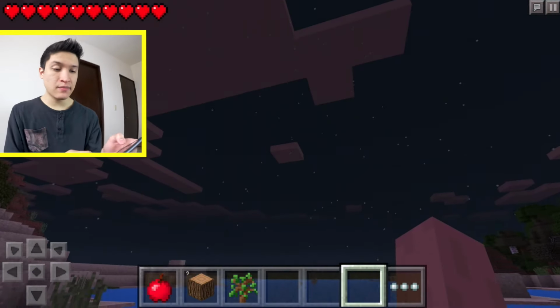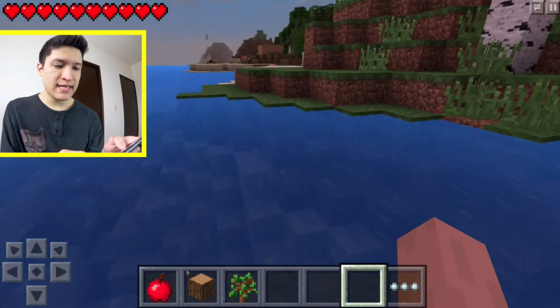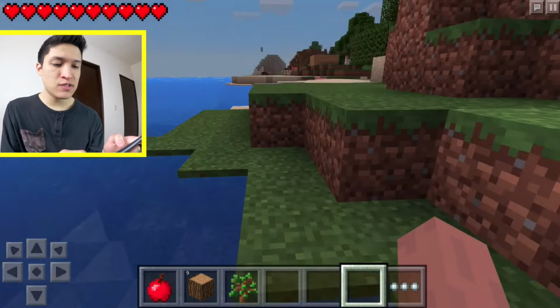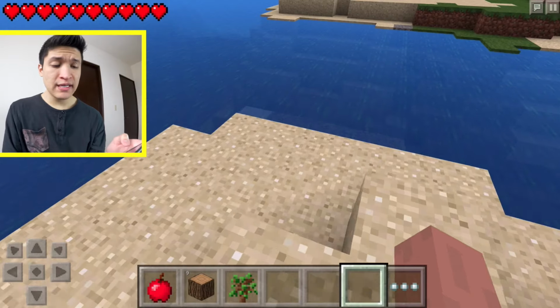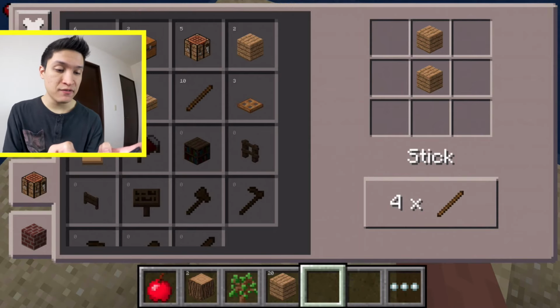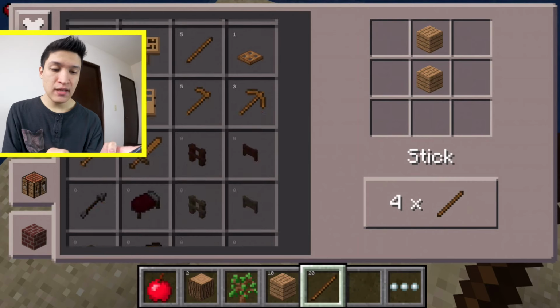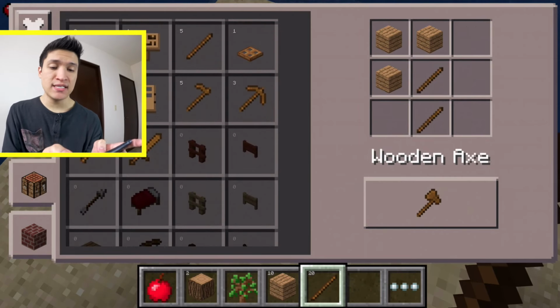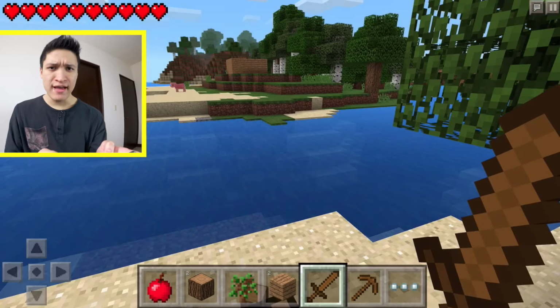Oh, it seems the sun is coming up now. That's good. Alright, I can see my base, but I can also see the spider waiting for me there. Maybe what I need is to build another crafting table real quick. Let's put the crafting table there, get a bunch of sticks. Now we're gonna make some wooden tools, like a sword, a pickaxe, and an axe. Why not? There we go. That should be enough. Okay, I have my sword now.